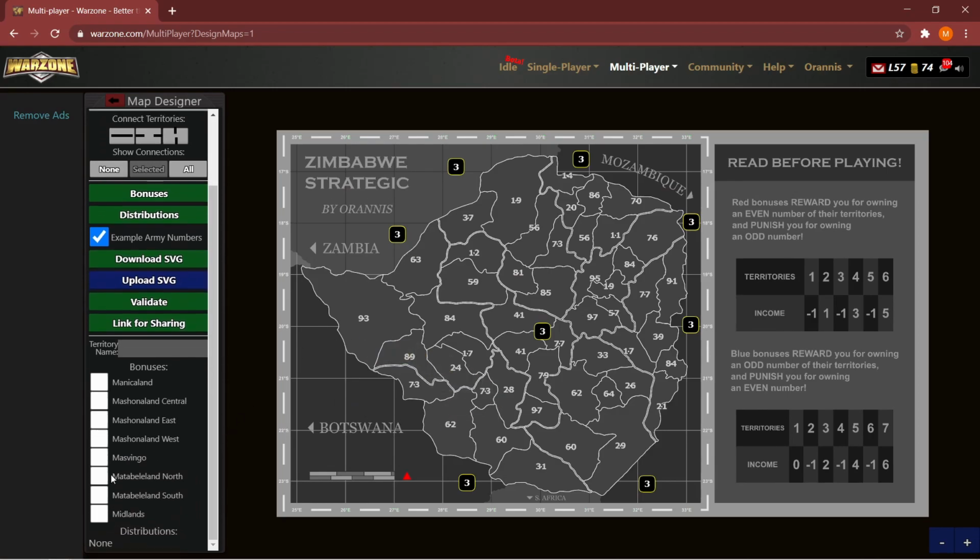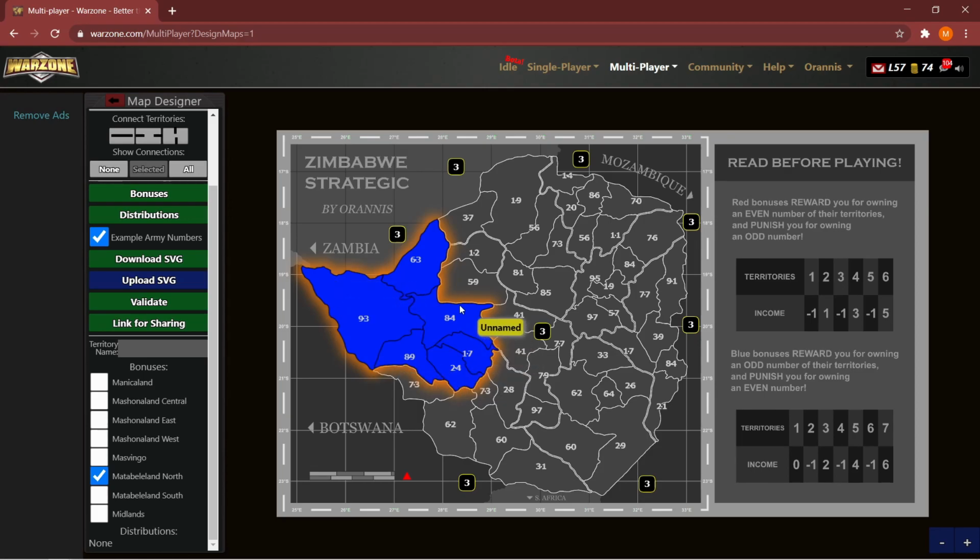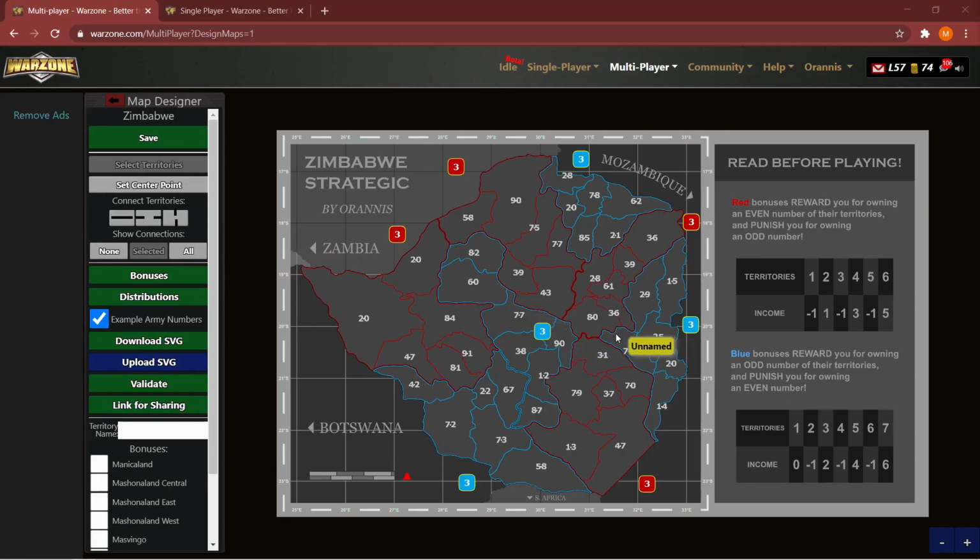Now you can go ahead and add territories to each bonus. So I'm going to add some territories to this bonus here. To select multiple territories, hold Control while clicking, and go select all the territories in this bonus, and then go and check that box next to the territory you're adding it to add those territories to your bonus. And you can see now they're going to appear black because the bonus color is black. I haven't set those yet. Anyway, I'm going to go ahead and set all of my territories to bonuses. Be right back.